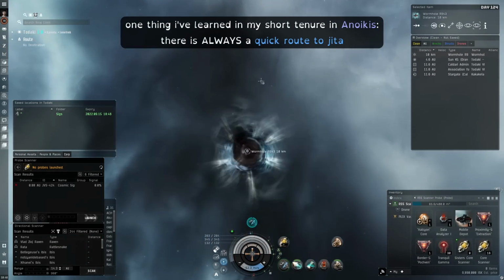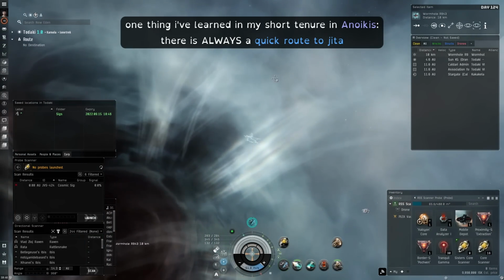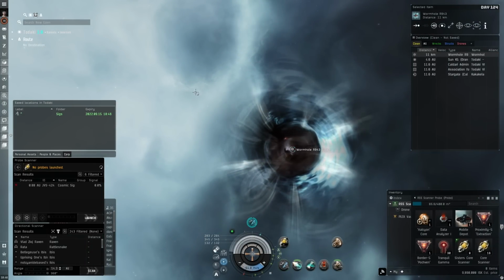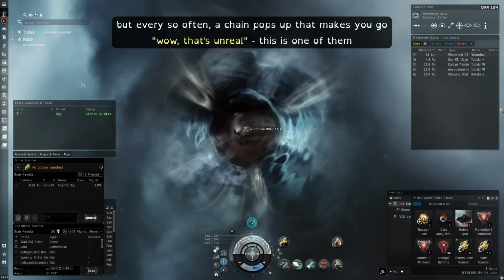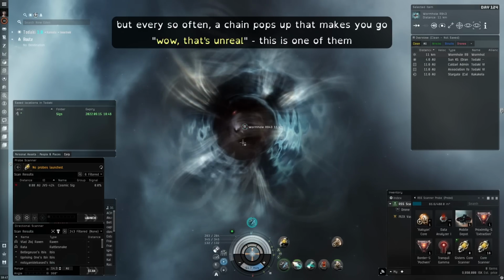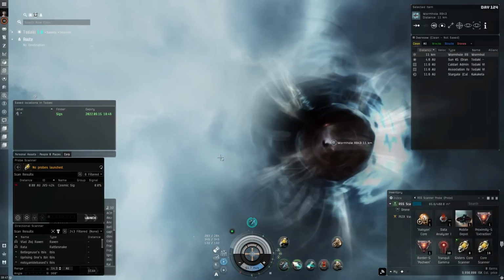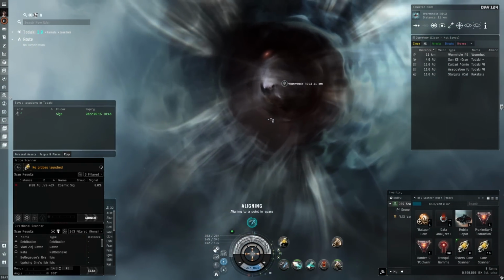Okay, this is actually just straight crazy, but that class 6 that we lost the Ventures in, turns out that system is 7 jumps from Jita. We literally went from the C6 to a C2, from the C2 to high sec, and the high sec was 4 jumps from Jita. So yeah, this is awesome. This makes me feel even a little bit less bad about losing the ships and having to get them back.